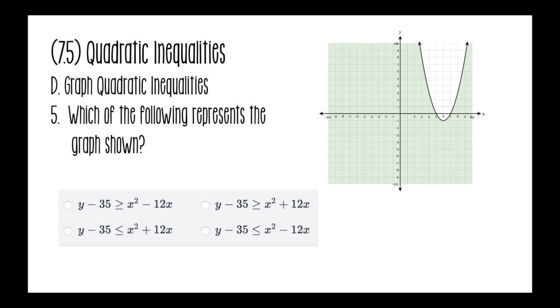And here again, I'm looking for, is it greater than or equal to or less than or equal to? This one is definitely less than or equal to because it's all shaded below this parabola. So from there, I'd be able to eliminate the top two. Next, what I'd be looking at is, again, my axis of symmetry. It's at +6. So if I look at it for this one, I've got -12 divided by 2 times 1. That gives me -6, so it cannot be that one. With the other one, I've got +12 divided by 2 times 1, and that is going to give me +6. So that makes that one the final answer.